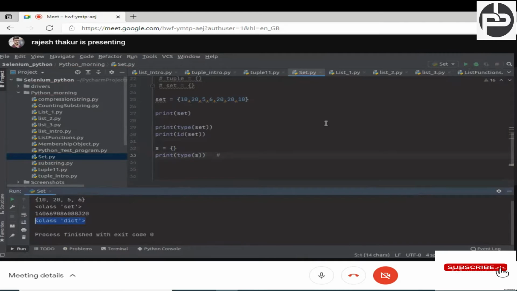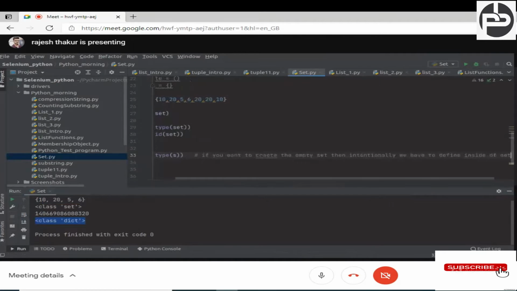So there is one catch. If you want to create an empty set, then intentionally we have to define it inside the set function.